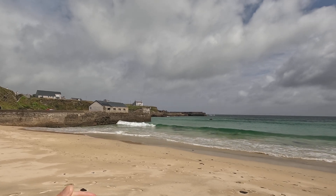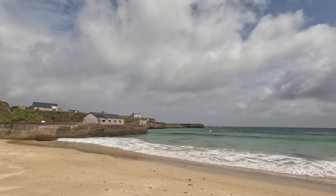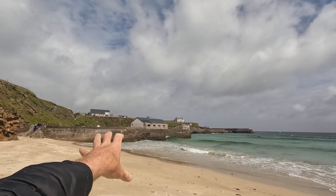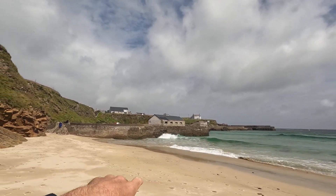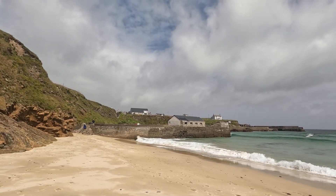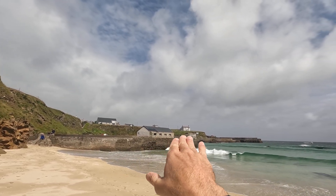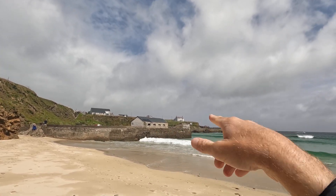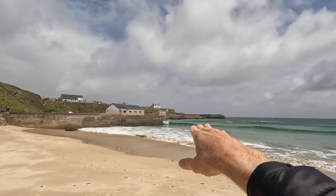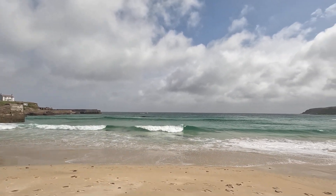And then you have these breakwaters, some of which were built many years ago — perhaps hundreds of years ago. There's erosion on them and a very distinct look. You can see that parts look newer because they've been reconstructed where it simply fell apart, but it's a very old-looking kind of building right there. More breakwater there, little boat out front. What a scene. This is what travel's all about. Beautiful.